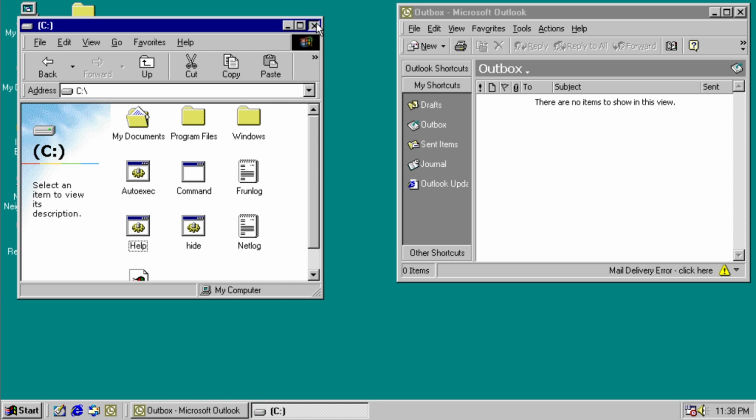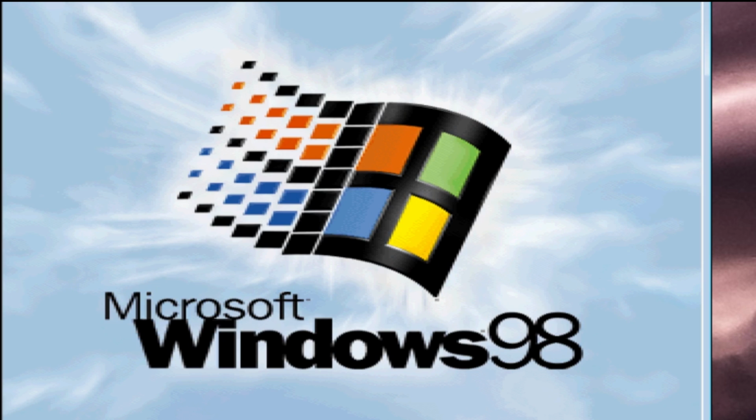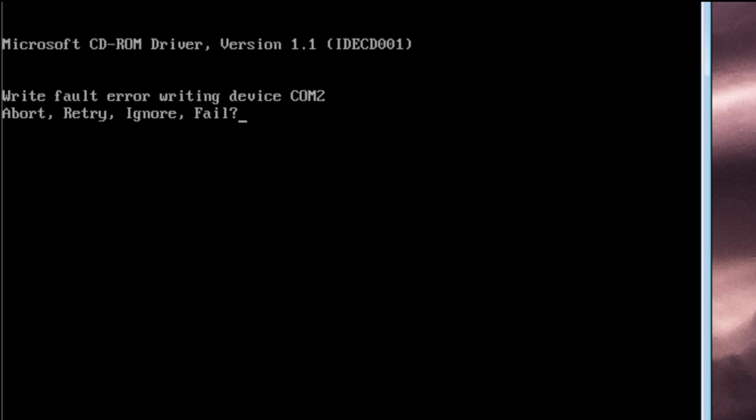So we can go ahead and demonstrate this, close out of its shutdown here, restart, and as our computer boots up, we will be calling the police. However, this fails with an abort, retry, ignore, fail message because we don't actually have a modem on this virtual PC, and even if we did, I don't have dial-up. And even further on top of that, I don't pay for landline phone service, so good luck, Fun Soul.